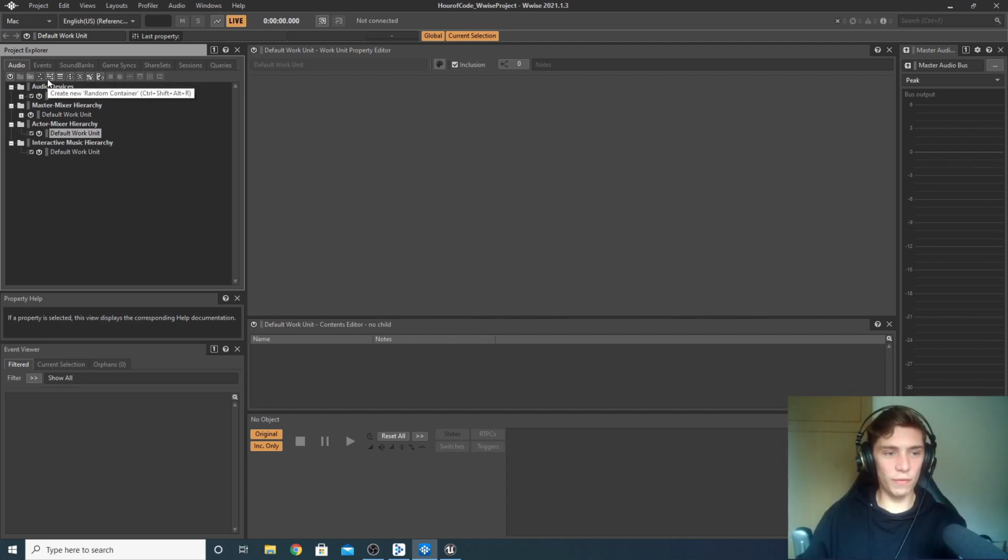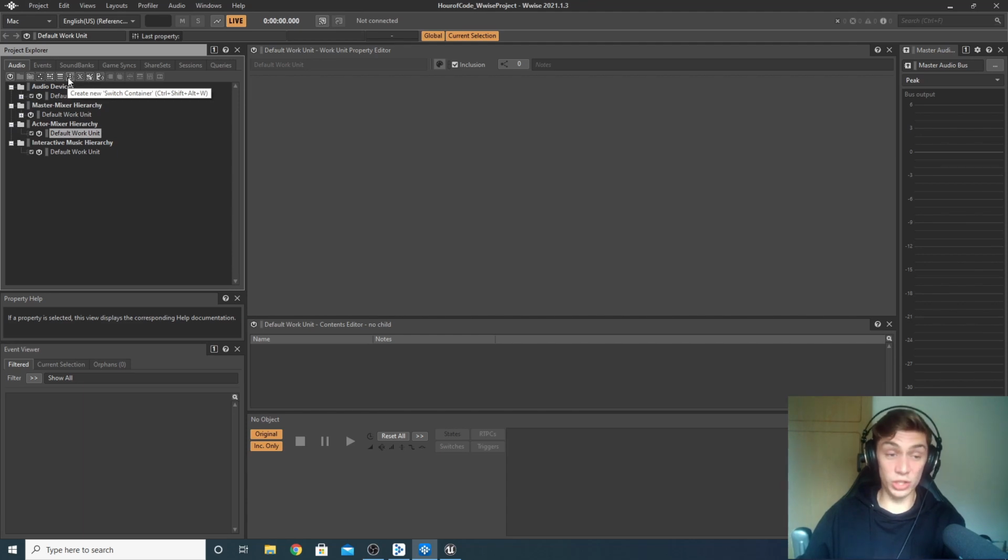Now in Wwise, there's lots of different types of sounds, or containers they're called, that dictate how your audio files are going to be played back. The most basic one is a sound effects container. There is a random container, which we're actually going to use in a second, sequence container, switch container, and so on. And they do different stuff. So a sound effects one literally just plays an audio file.